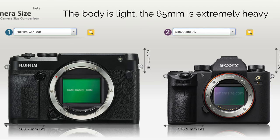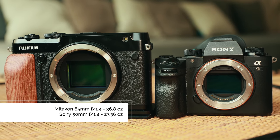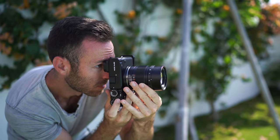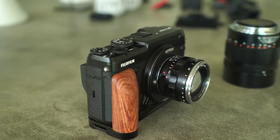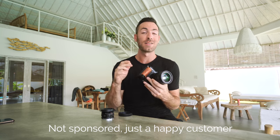The next negative thing about this is the size and the weight. It's so much larger than my Sony and so much heavier — my arms are actually tired when I'm done on a shoot with this. It's so heavy that shooting like this for a long time wears down my arms, so I've had to change how I hold it so I can use support with both hands and keep my arms down. I bought this wooden grip from SmallRig, which has made it so much easier to hold. Before I had this, it was even more exhausting. I cannot recommend the SmallRig grip enough if you're going to get this camera.